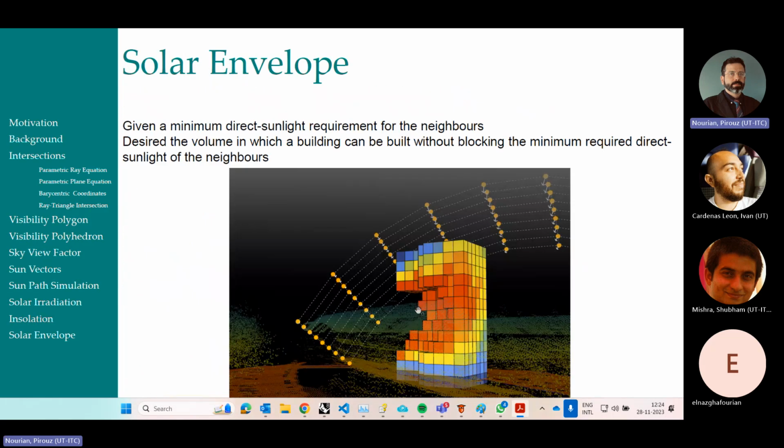And think about the voxels in terms of how once they are obstructing the visibility of the sun for the neighbors, for the windows of the neighbors, for the facades of the neighbors. And if we start shooting rays from the facade or the windows of the neighboring buildings towards this building, you soon realize that some of the voxels in the proposed volume are almost always in the way of the neighbors getting sufficient sunlight, and therefore they're bothering the neighbors. So maybe they can be removed to ensure that the neighbors have sufficient direct sunlight with some standard. So you can play with these parameters and you can get a shape in which you can build something without bothering the neighbors.